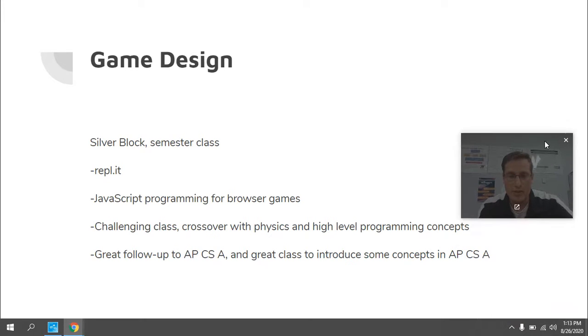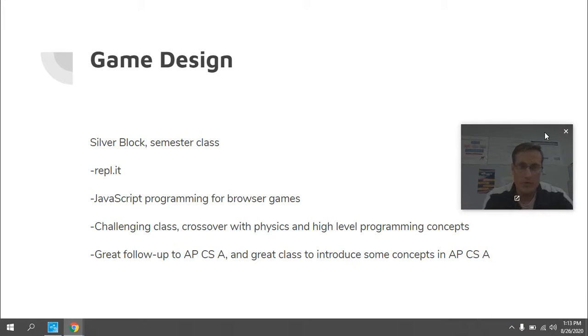And that kind of leads into this last bullet. Just a little bit of background. Game design is actually a great follow-up to AP Computer Science A because you'll be applying a lot of those concepts. And it's also an amazing class to introduce some of those concepts, because this class is kind of scaled towards where the students are at. You can make a big grand project and it'll be easier to do if you have that CSA background.